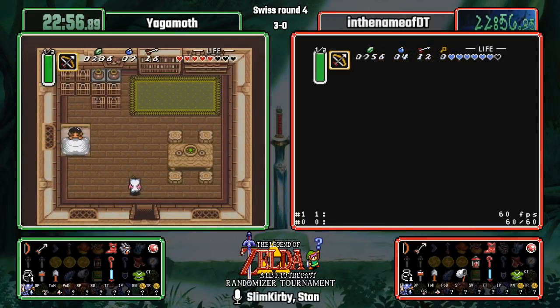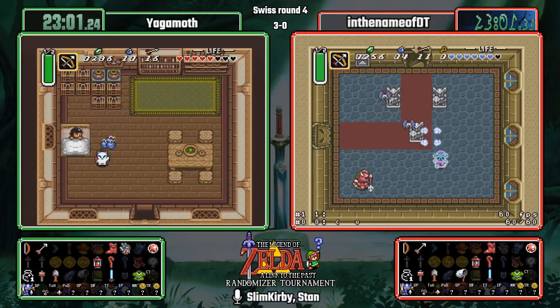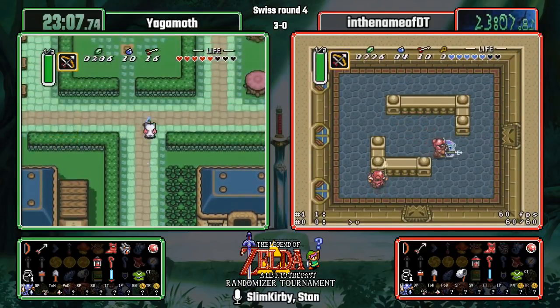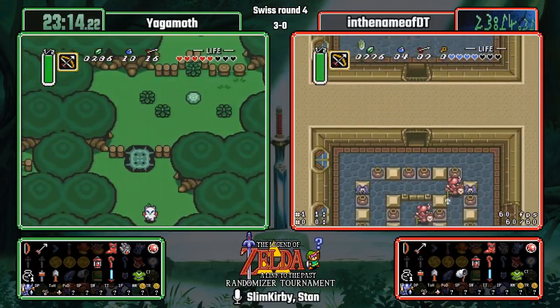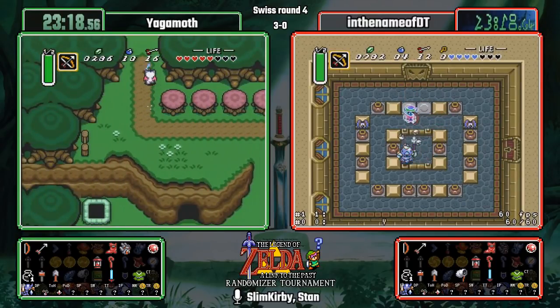Okay, gonna get the sick kid location now. And just some bombs. DT, meanwhile, making quick work of the Aghanim Tower with those silver arrows, one of the most powerful weapons in the game, being able to one-shot pretty much everything.